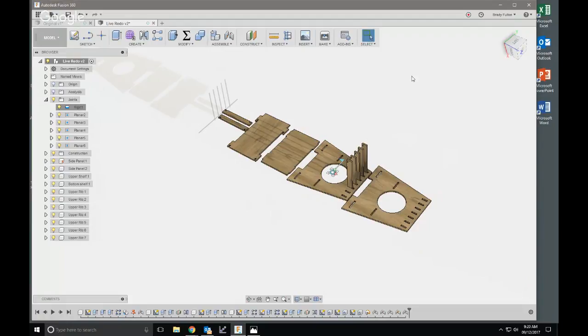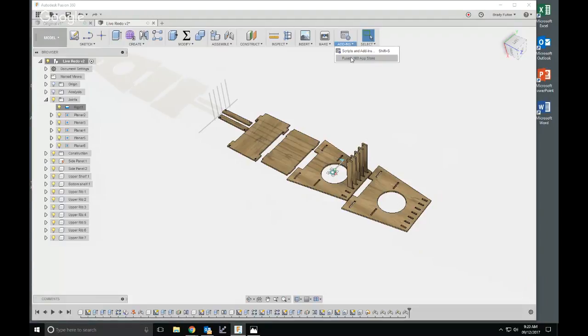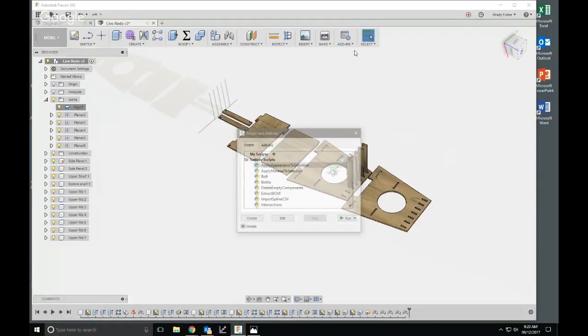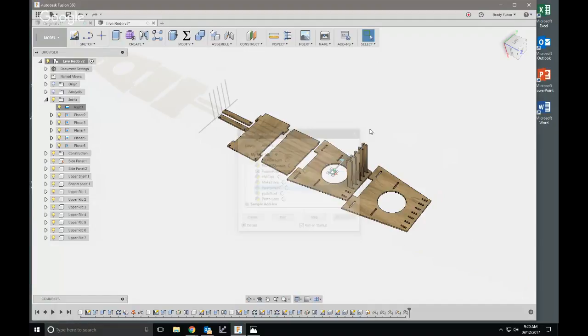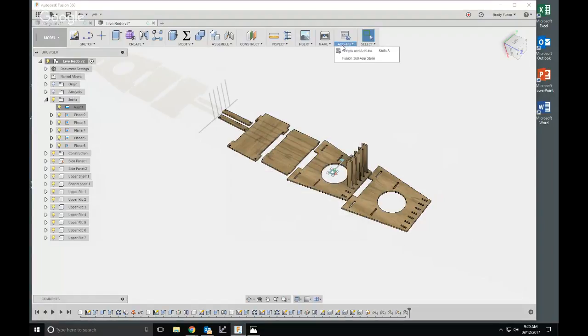There's also another great add-in, which I don't know why I'm not using this. I think I have it. Oh, no, I don't have it on here. Maybe that's why. There's a great add-in called Nester. So if you go to add-ins, Fusion 360 App Store, you can just keep going through, and you can actually pick your ground plane essentially, and then select all the other faces, and it will do all the planar alignment for you. And then you can go in and adjust locations for nesting. So I'm just going to leave it like this for now.